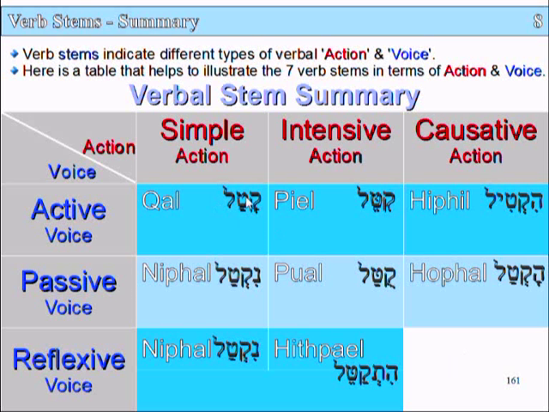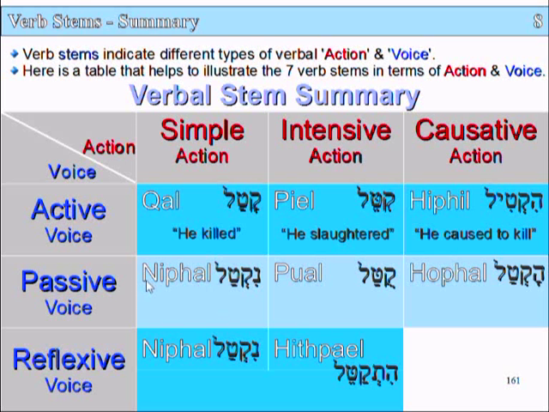So taking our basic verb, katal, the simple kal verb, we can change it to kittel, the piel version, and hiktil, the hifil version. The kal version, katal, means he killed. The piel version, kittel, means he slaughtered, and the hifil version means he caused to kill, hiktil.